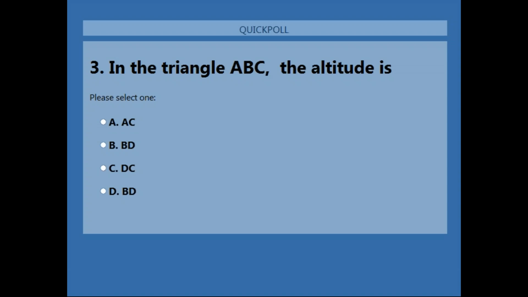Remember that the height or the altitude should be perpendicular to one of the sides of the triangle. If it's not, then that's not the height given. So think about perpendicular sides or perpendicular segments to another side and try to find which one we are able to call a height for this triangle. A few more seconds and then we go over the question together.